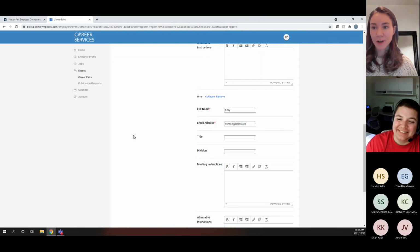At the end of the fair, the system will download your meeting notes as well as the attendee data and email it to, I think, the booth lead and all the representatives, Trina? Correct, yeah. So you automatically get a package of information with your one-on-one chat attendees, including their profile information and resumes, if there was a resume attached to their profile, and any notes for each representative that were created, if there were any notes created.